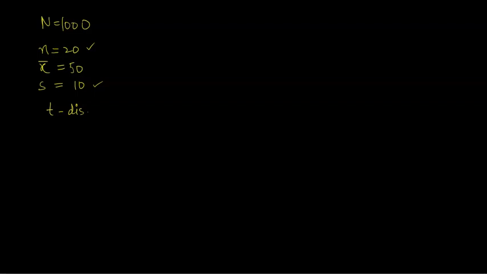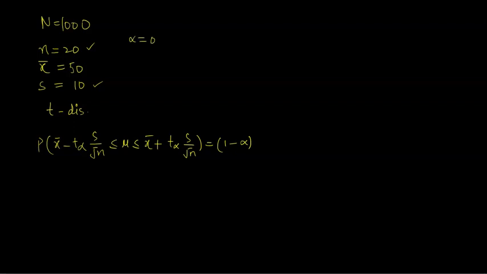Let's do that, and I understand the formula for that is P of x bar minus T alpha S by square root n less than or equal to population mean, and that is going to be less than or equal to x bar plus T alpha S divided by square root n, as I discussed earlier, and that is going to be 1 minus alpha. So since alpha I'm taking here as 0.05 for some reason, that means there is a 5% level of significance. The catch is to calculate the T alpha.